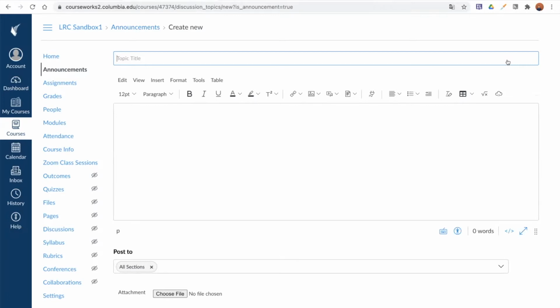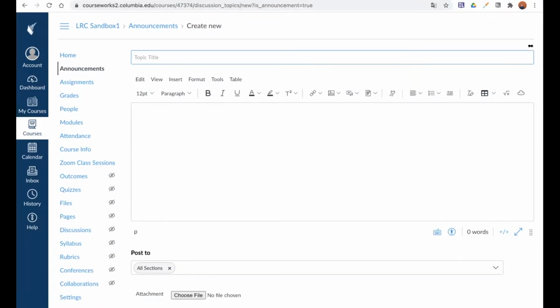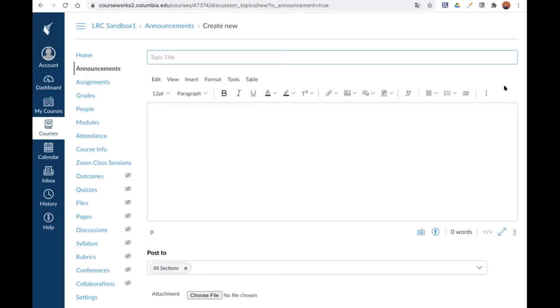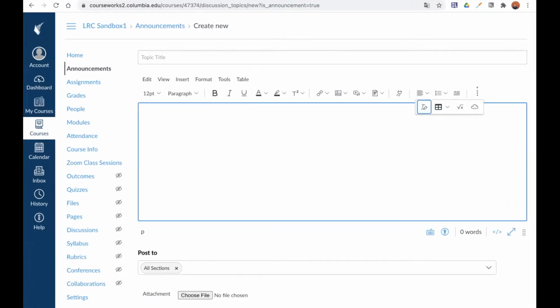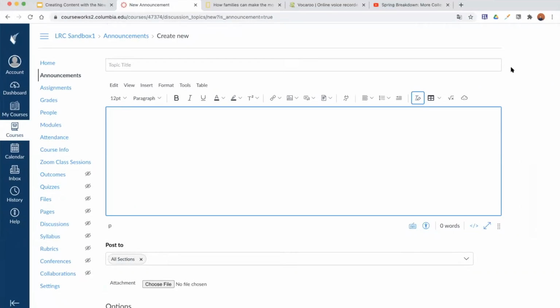So right off the bat, what you can see here is that the toolbar that I'm pointing at right now is a little bit different. It has a bit of a different layout. Depending on how big your screen is, you may notice that some of the icons will be hidden. You can expand them by clicking this, let's call it kebab icon. For me, I'm just going to expand the window so as to reveal the full array.